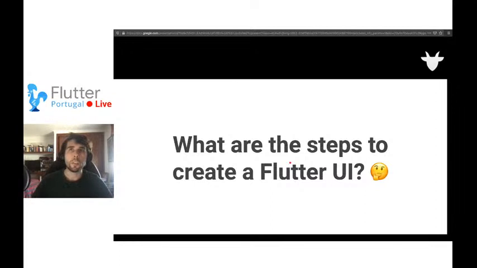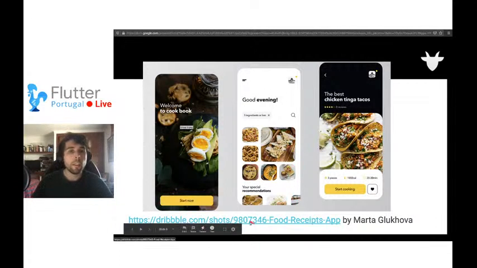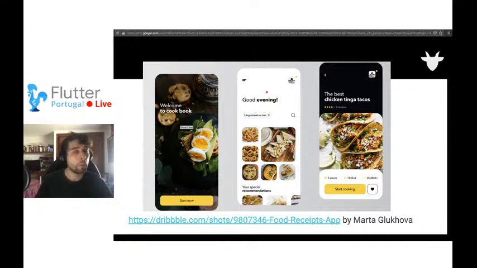Now, what are the steps to create a Flutter UI? The first thing that we have to see is that we don't want to create something that in 1 month, 2 months, 3 months from now, we don't know what we are building. Or, even worse, that we have to modify UI elements separately in our app so that we can change things. Imagine, for example, in this UI, in 2 months we don't like the color yellow, and we want to change every color in our app from yellow to red. We are going to have to follow specific steps to create concise and robust apps so that we can change everything that we want.